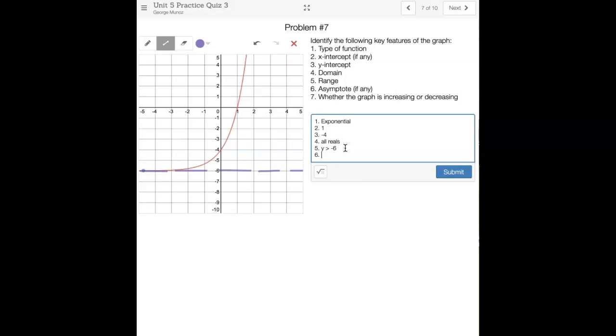So you have to state that as the line y equals -6. So the line y equals -6 is a horizontal line, and of course for this function it happens to be the line that it approaches but never touches, aka the horizontal asymptote. Increasing or decreasing? Well, remember, you always look from left to right, and from left to right this graph is traveling upward, up, up, up, so that is increasing.